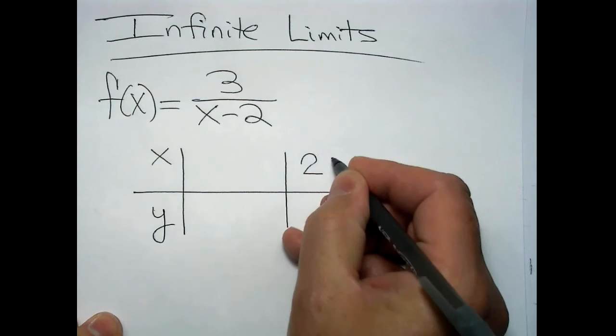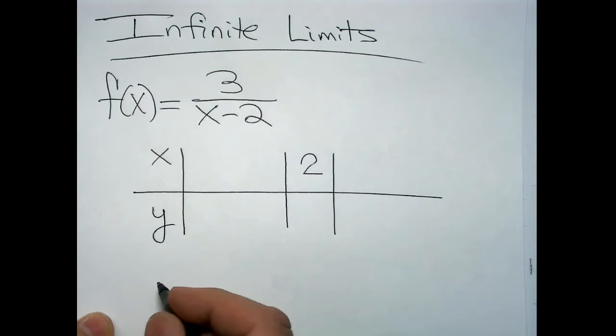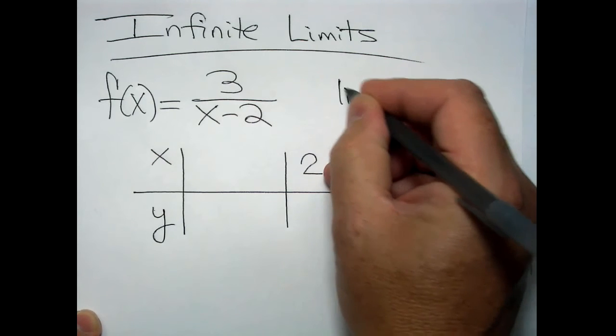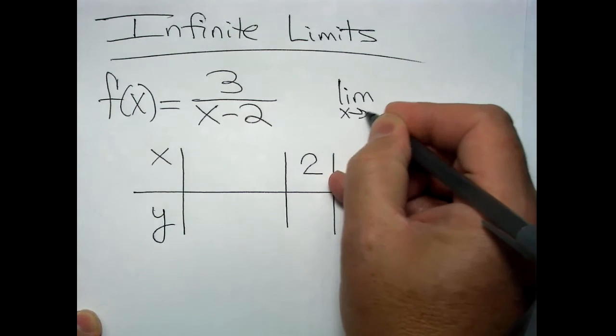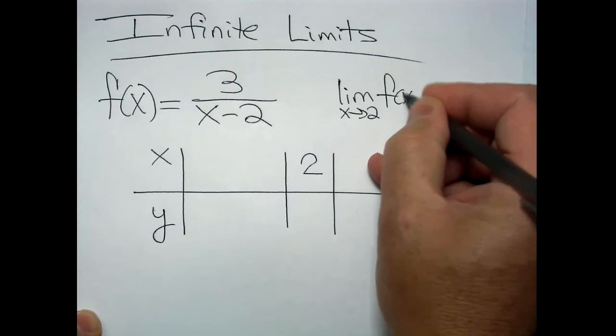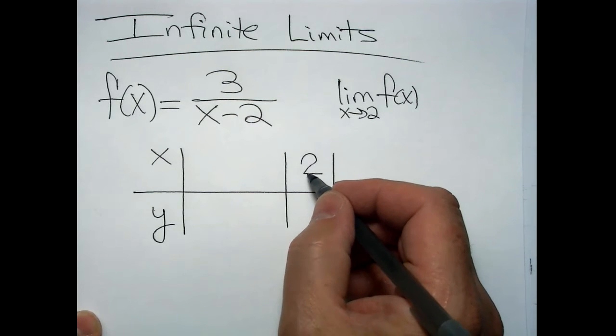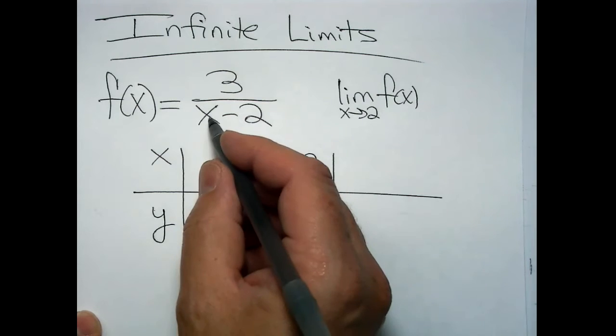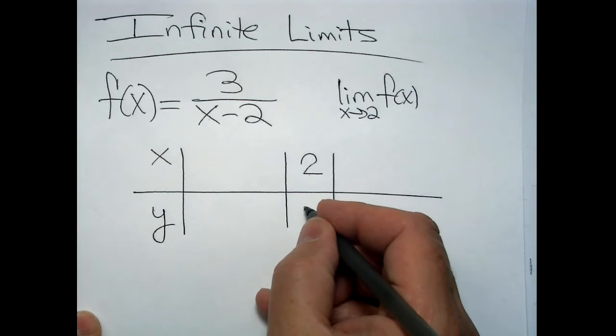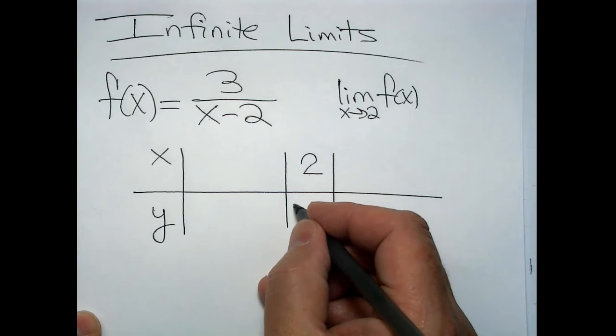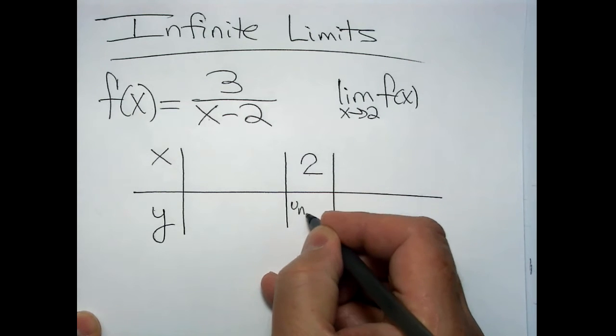So we might explore the question of what is the limit as x approaches 2 of f of x. Now, you can't use direct substitution here because if you do plug the 2 in, 2 minus 2, 3 divided by 0 is, well, infinity, but I'm not sure which, plus or minus, so we'll say just undefined.